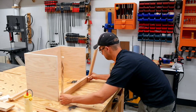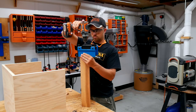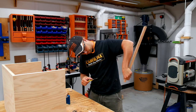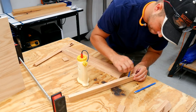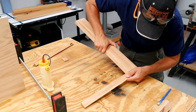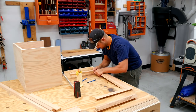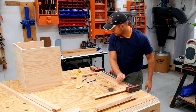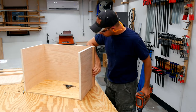Since this front bottom piece of trim is going to be supporting the hinges of the boot puller front, I wanted it to be nice and sturdy, so I used the Beadlock system from Rockler to assemble the front piece of trim into one section and then glued and brad nailed it into place. All the rest of the trim was simply glued and fastened in place with brad nails.